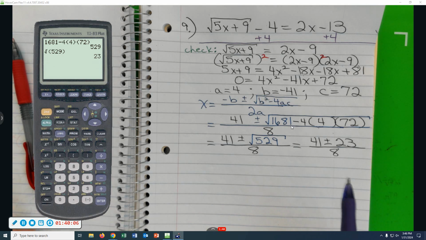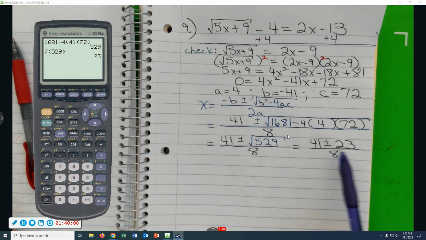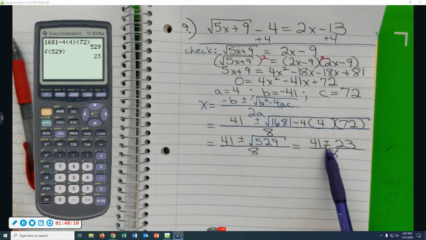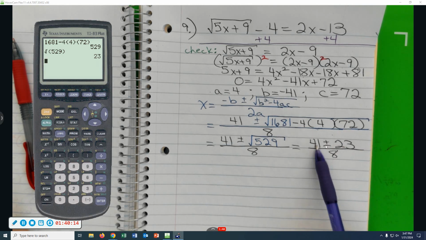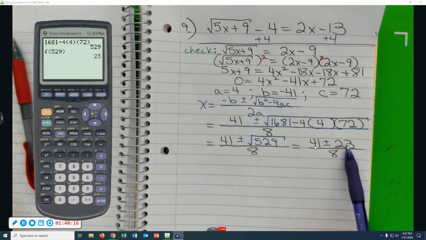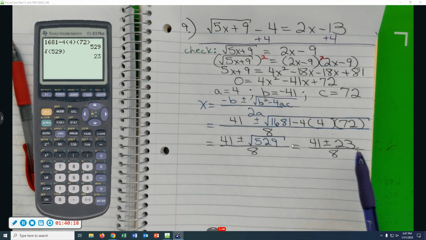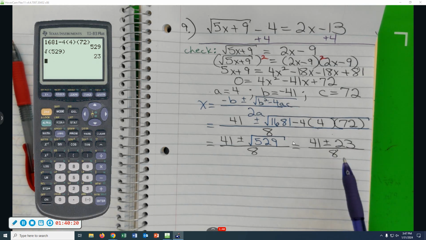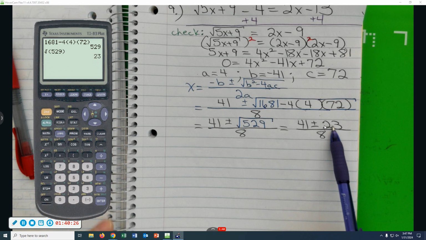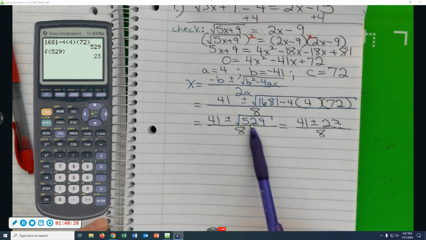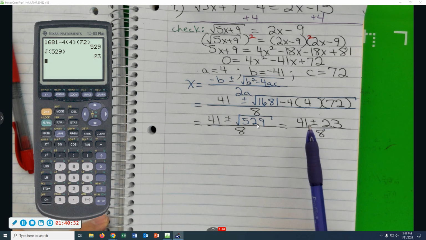Now, when you were using the quadratic formula the last time, you'd have a number plus minus a square root over here, but we don't have any square roots remaining. Our solutions will be rational numbers. You're going to have to break it into two possibilities. This is what's different about the last time. The last time, you didn't wind up with the perfect square under the radical. You have two possibilities now.